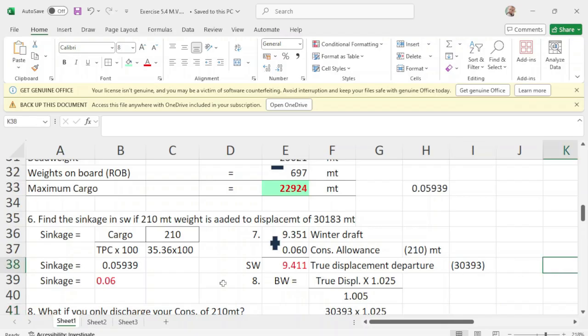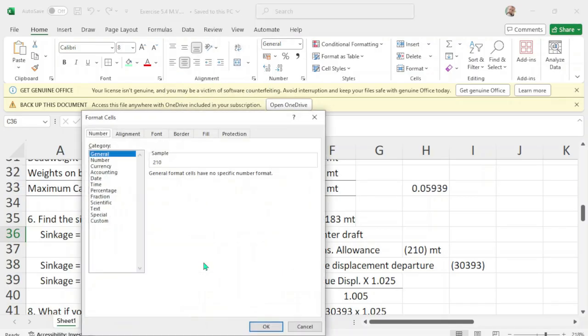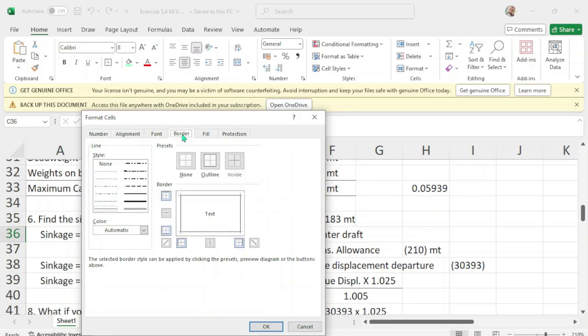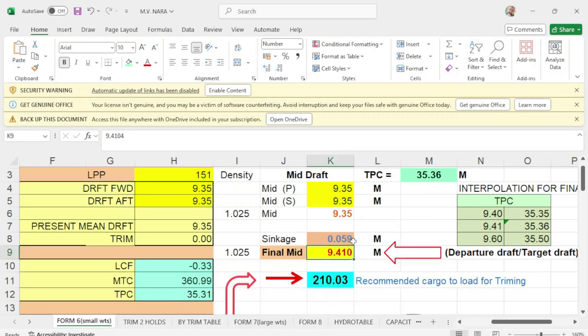Okay, again, I'll take this one. So sinkage should be 0.05939 or 0.06, which is this one.